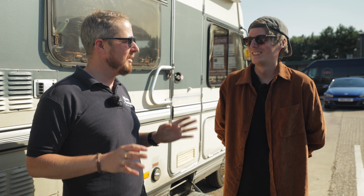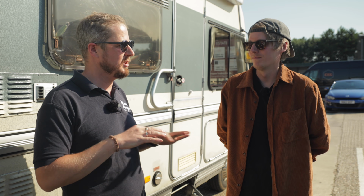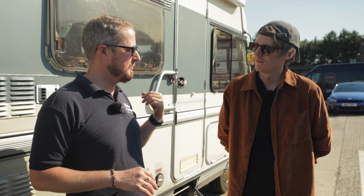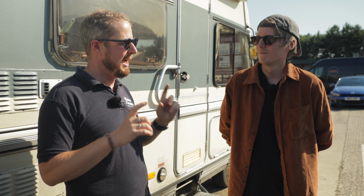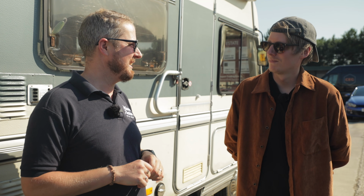So, I will do a little bit of research tonight about the MPPT just to make sure that with the voltage and current and everything we're good. Then we might need to swap that MPPT out for a slightly bigger one. Hopefully the form factor is the same because it's quite a small space to fit it in. And if we can, then if you come back here later in the week, we'll try and get this kitted out for you.